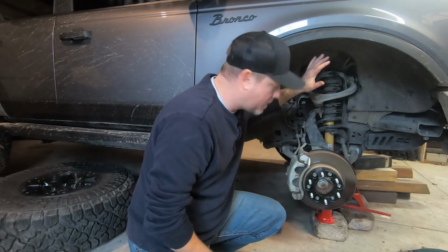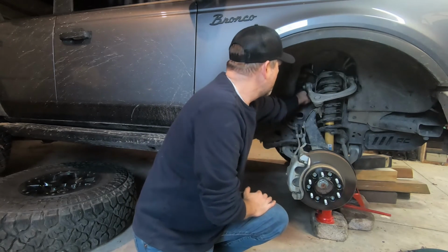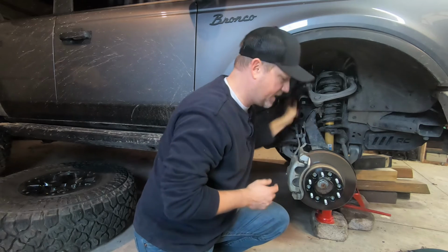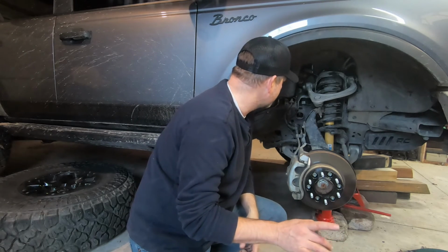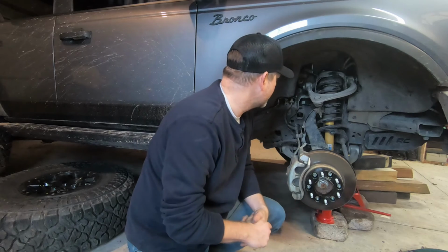We're going to go ahead and take off the old upper control arm. This guard was right there. I obviously can't get the bolt out with that guard there, so I went ahead and took it off, which I might end up leaving it off, to be honest with you, because there's a grease zerk that might be in the way. I may not be able to service it like I normally could with it on.